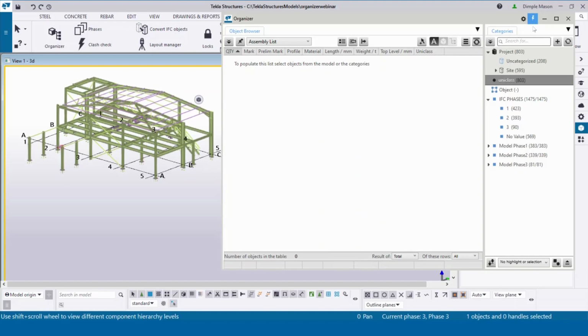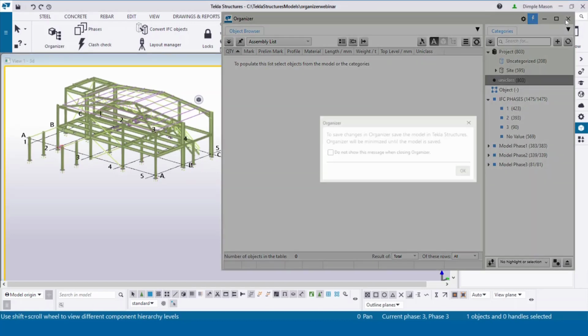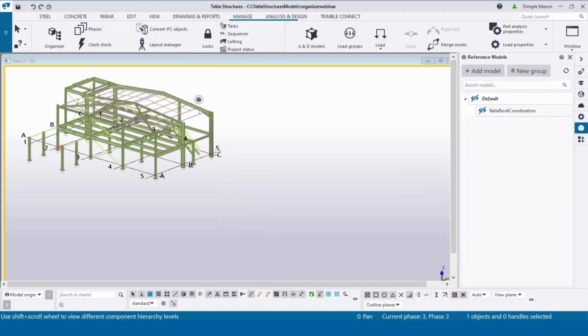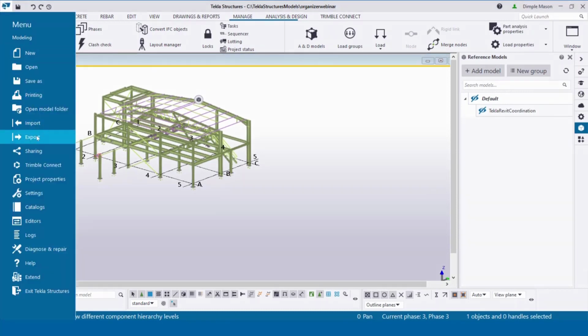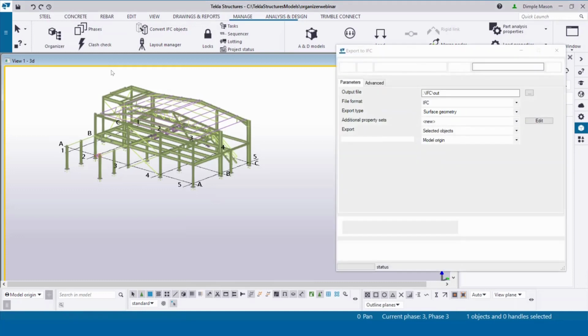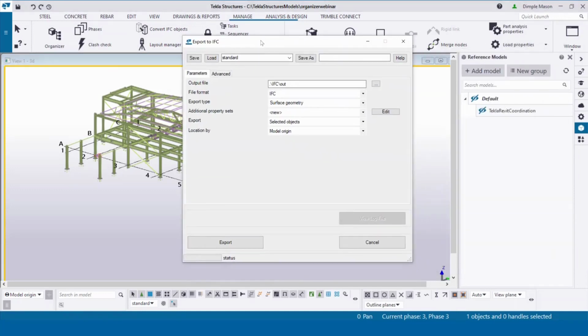So the way to do this now is if I go into my file, export, IFC, we do have some presets in here at present. So the location breakdown will output the information as per the organizer site breakdown.